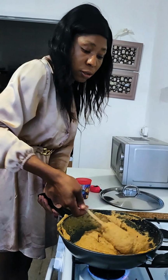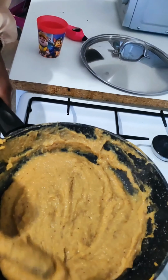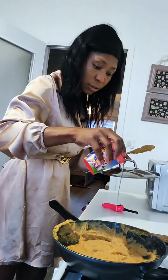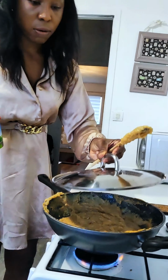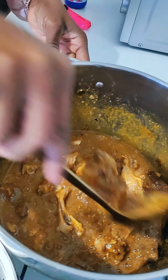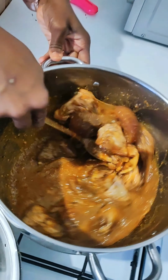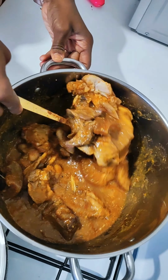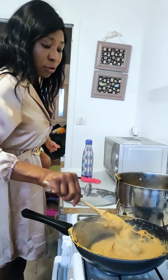So at this stage, I'll just add a bit of water, then cover it. Add a little bit of water to cook it, then cover it. Look, this is a little bit. Yeah, it's this yummy obolo soup. The final stage, it's ready, and our soup is ready.